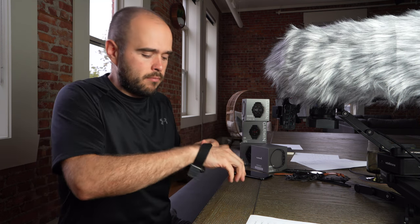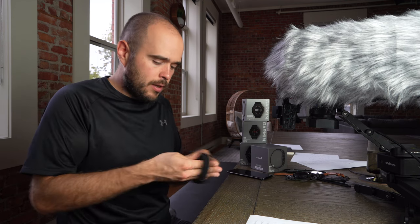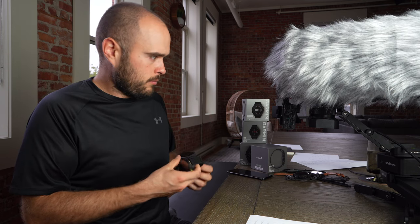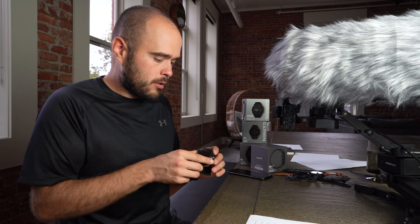And probably not many people have more than one Garmin watch. Actually, I do have probably over 10 Garmin watches, just because, well, I test them.